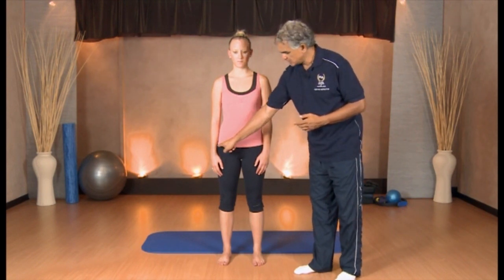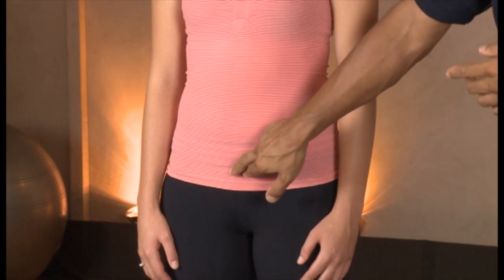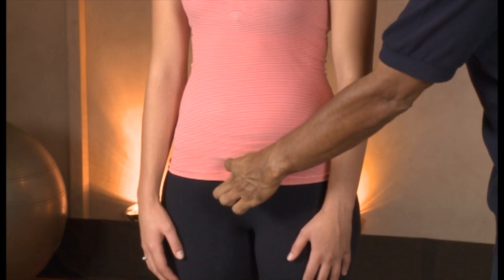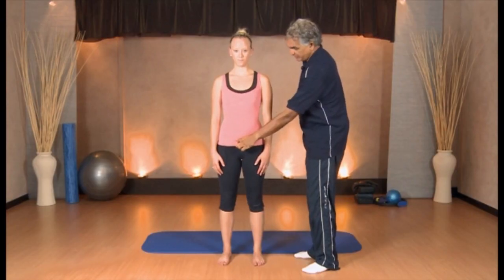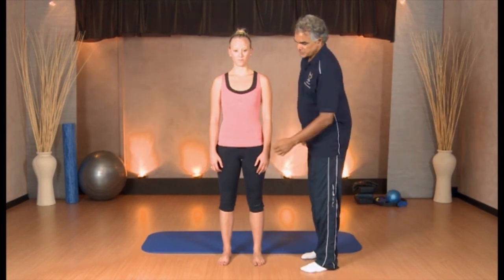So quite a while ago, we created a thing called the beeline. The beeline is to draw a line from this hip bone — otherwise known as an ASIS, your anterior superior iliac spine — across to the other hip bone. If you come back to the center of that line, you'll notice the front of it is actually sticking slightly out. We're going to try and engage that without squeezing the backside, without tucking the pelvis, without leaning into the heels, and without sticking the backside out. We also call this the beeline because think of it as the bikini line for the girls and B for belt line for the guys.